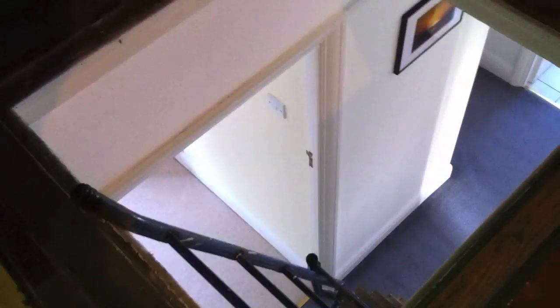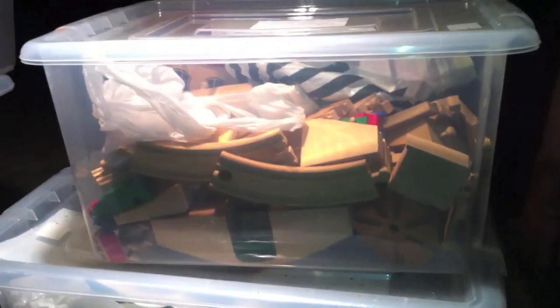Welcome to the loft. It's dark and there's a hole. There's a lot of space over there. It's bloody hot up here. It's hotter than it is outside, I'd say. It's about 35 degrees. Big water tank here to warm the water. All the rubbish we're moving around. Actually, we've made that really good, I think. I'll put that under there, because that'll support that a bit. Yeah, that's fine.